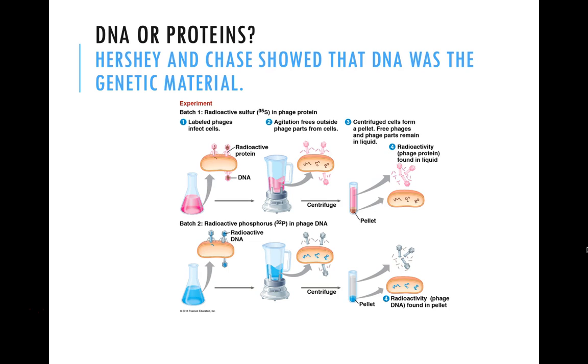So this is our first evidence that DNA is actually the genetic information molecule. Now keep in mind, up to this time we knew about chromosomes. We knew that somehow our genetic material was encoded on those chromosomes. We didn't know if that genetic material was the DNA or the protein.